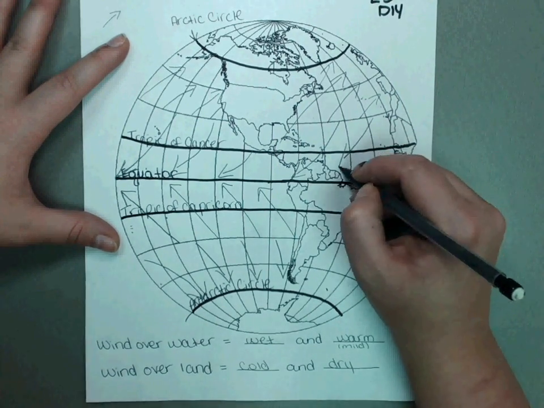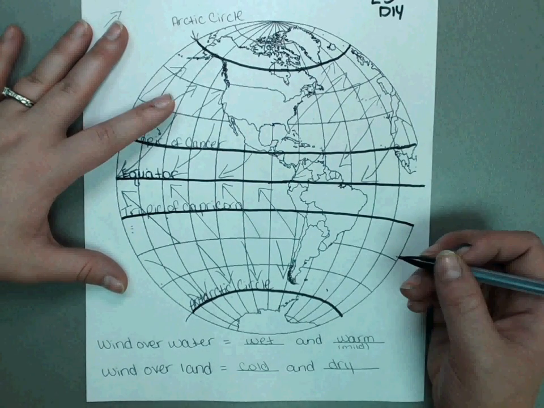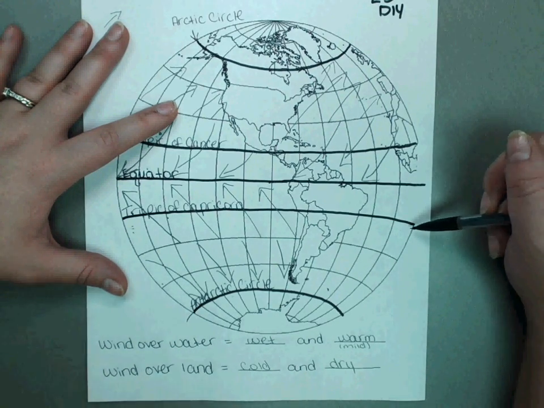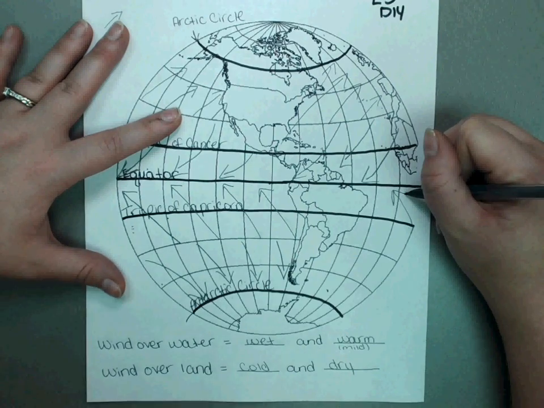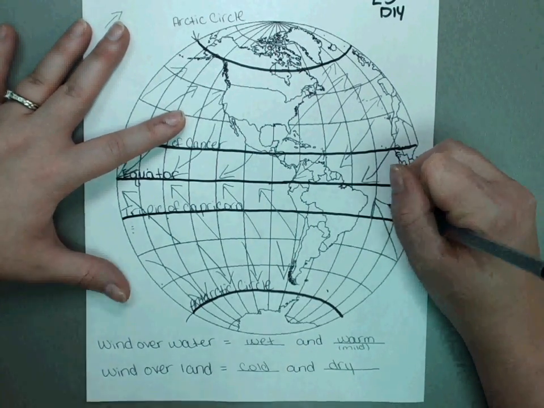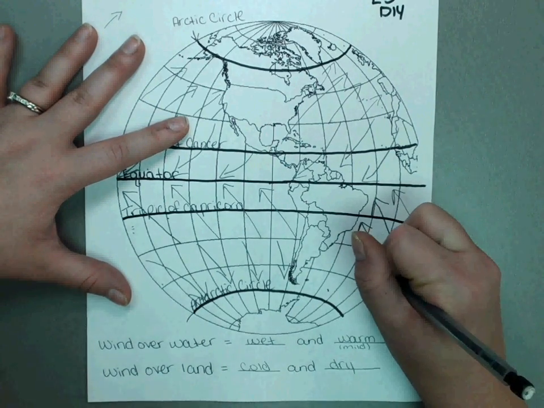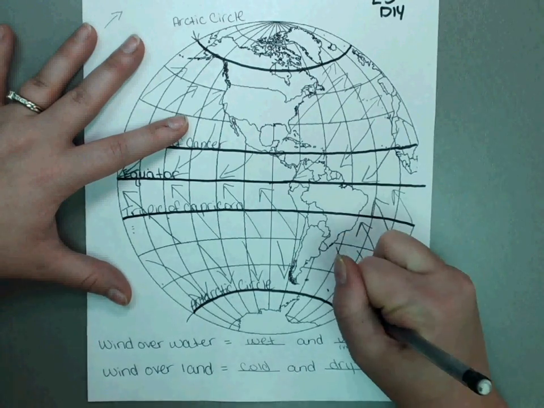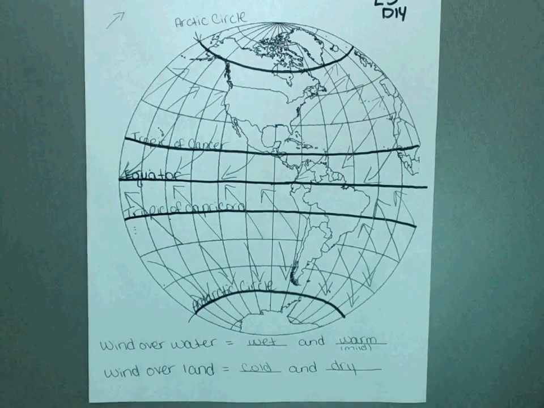Again, stopping at the equator, pass there. There we go. And then one last set down here south of the equator. Equator, Tropic of Capricorn. I'm going to put in one here, going towards the equator again. It doesn't have to be hard work. It doesn't have to be perfect. Just get it done. Now here again, my wind patterns are changing direction. Now you can see the direction of the wind.